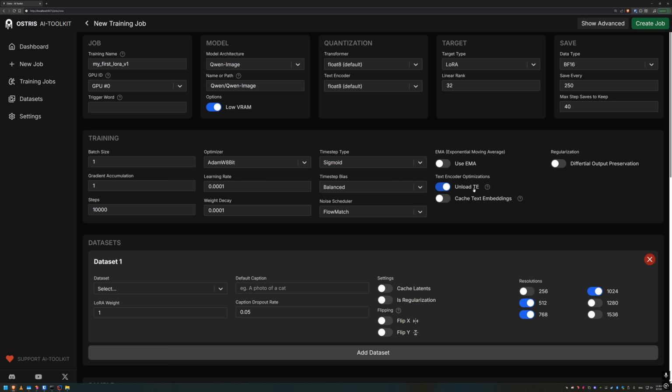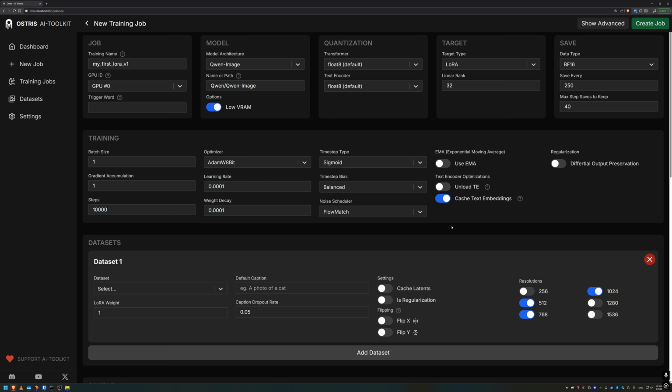Now, what if you do want to use your captions? You would use cached text embeddings. That's the difference between those two. Now, there's a nuance here: if you're using cached text embeddings, because this is cached and not in your VRAM during training, you cannot use any dynamic text embeddings. And we'll talk about dynamic text embeddings down there when we're talking about data sets.